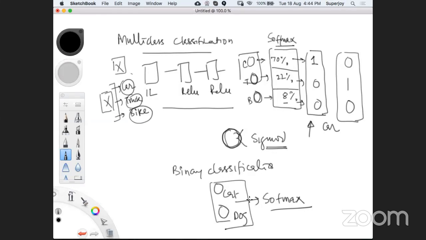So Ishika, understand this concept: you are applying sigmoid in the output layer where you only have one node. But we are talking about softmax when you have more than one node.